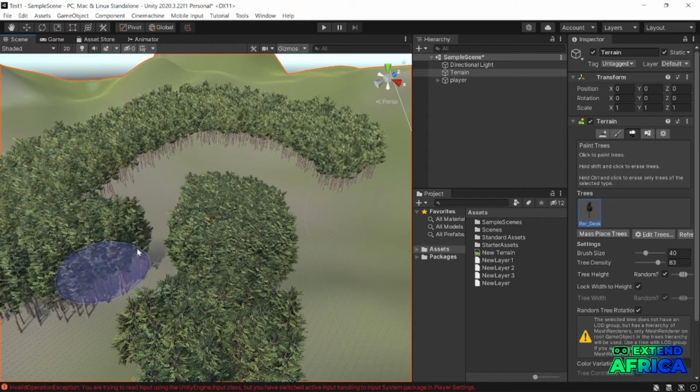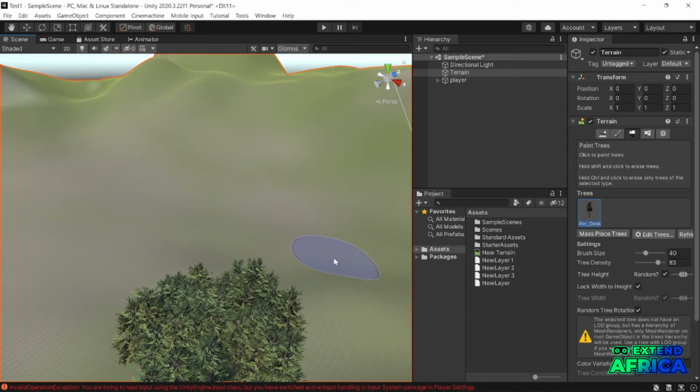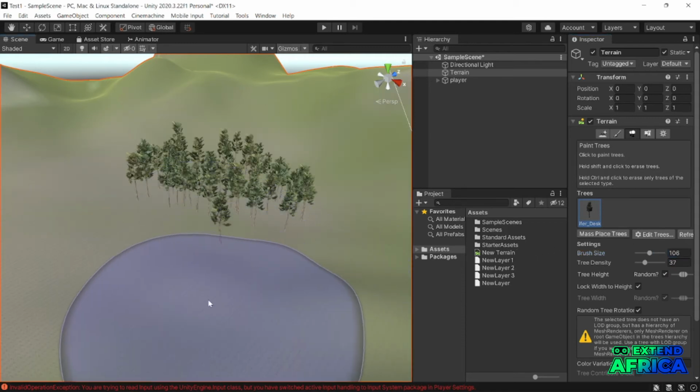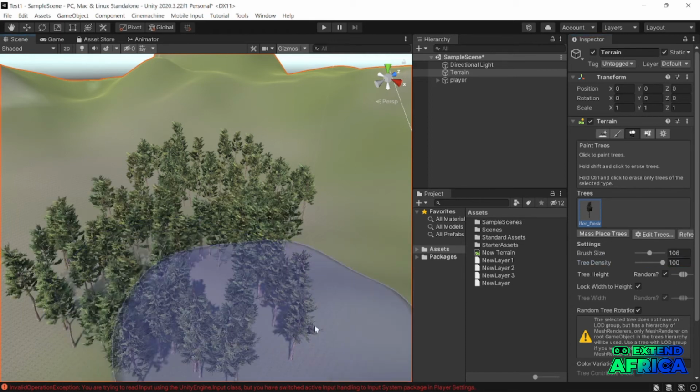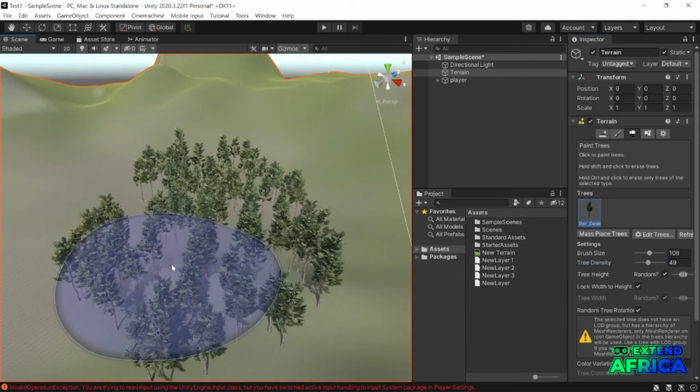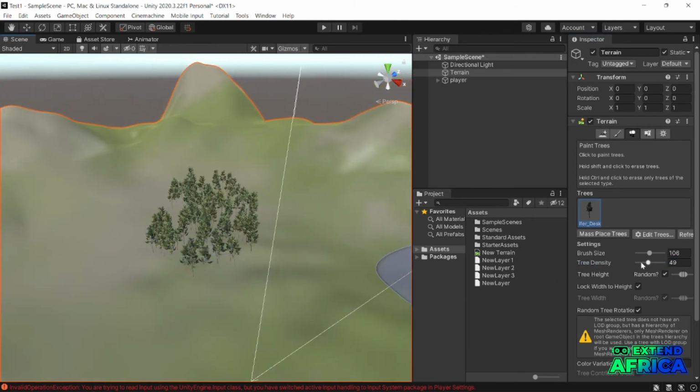Let's reduce the intensity. Brush size, let's increase it. Yeah, you see, we've reduced the intensity. If you increase the intensity, you have this. So let's just reduce intensity. Let's further reduce it.